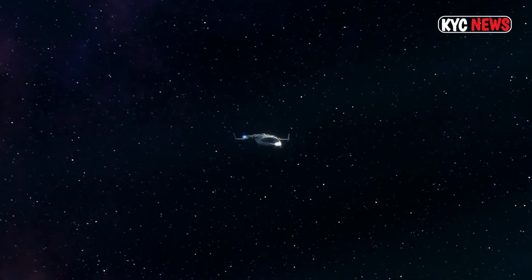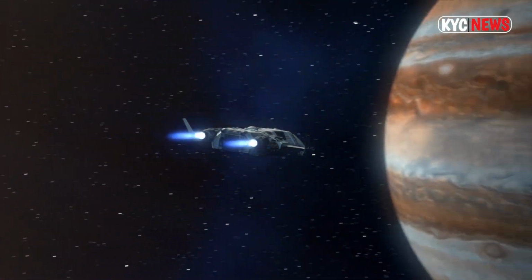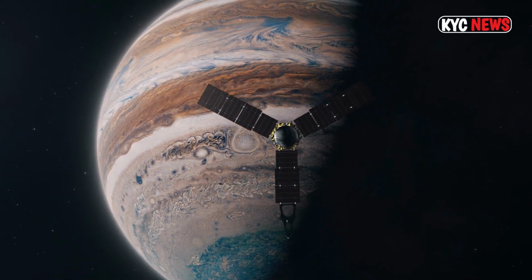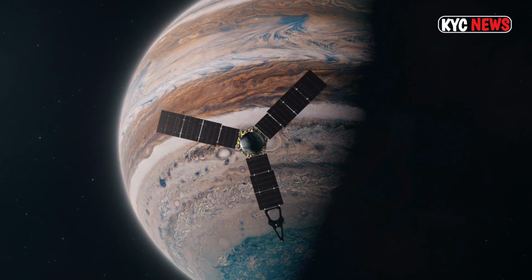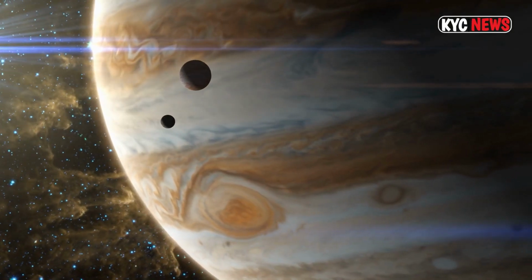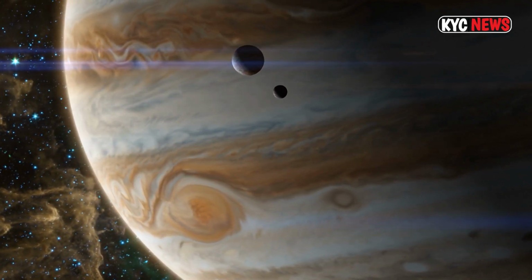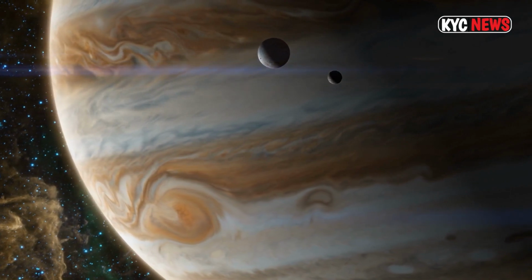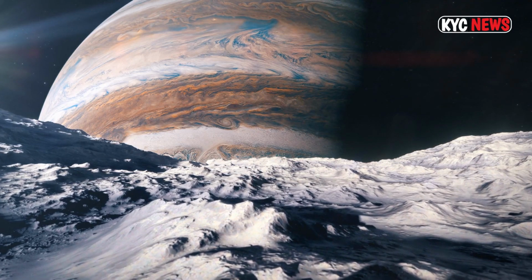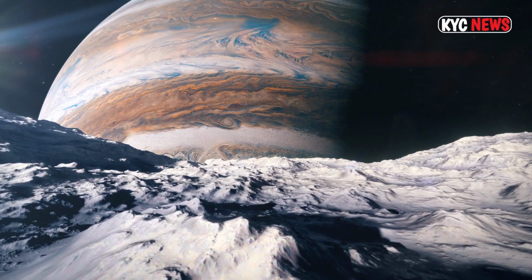The team made the discovery while observing the moons as they sat in the shadow of Jupiter, the solar system's largest planet, using the Keck Observatory's high-resolution Echelle spectrometer, HIRES, as well as high-resolution spectrographs at the Large Binocular Telescope and Apache Point Observatory. The use of Jupiter's shadow as a sunshade allowed the scientists to see the faint auroras caused by Jupiter's powerful magnetic field without them being overwhelmed by bright sunlight reflected from the surface of the Galilean moons, named this because they were discovered by Galileo Galilei in the 1600s.